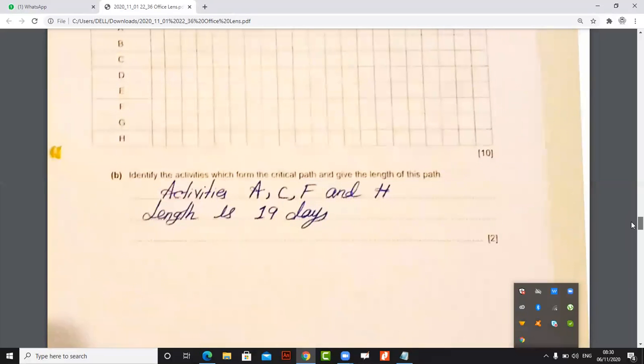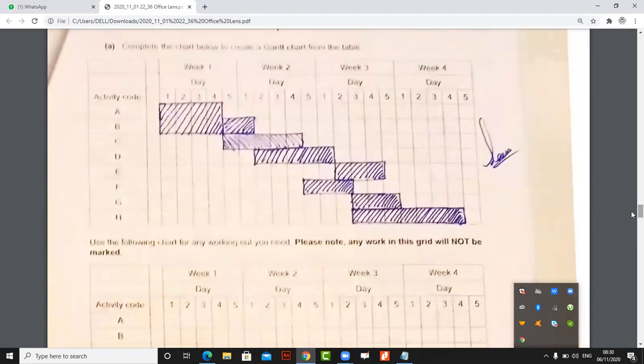Identify the activities which form the critical path and give the length of this critical path. Well, critical path होता basically क्या है? It's the path that takes the longest time, that basically delays the project. So there are some paths that will get the project delayed. अगर आप इधर अब देखोगे तो इधर critical path हम किससे calculate करेंगे? For example, जोन से path है like A होगा, फिर उसके बाद I'll have C, क्योंकि C जो है ये सिर्फ तब शुरू होगा जब A खत्म होगा. A खत्म होगा तो C शुरू होगा ना.